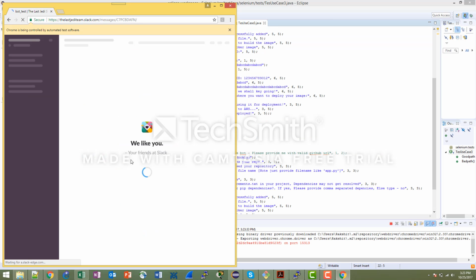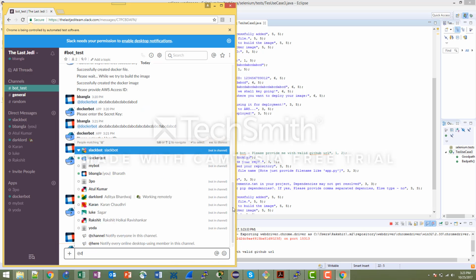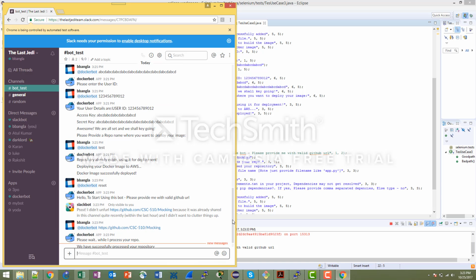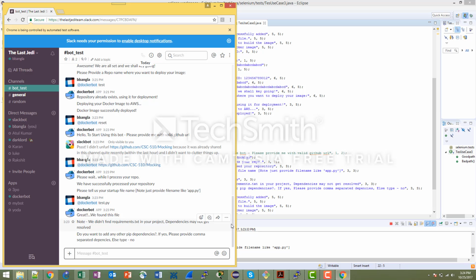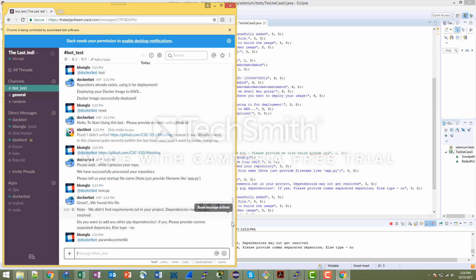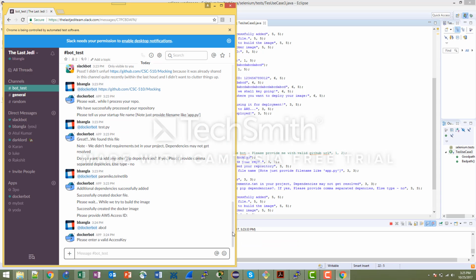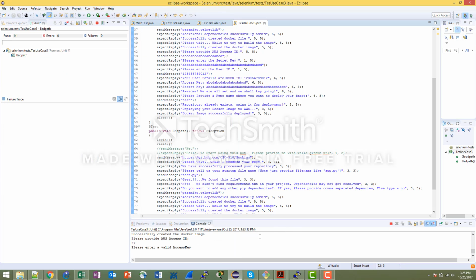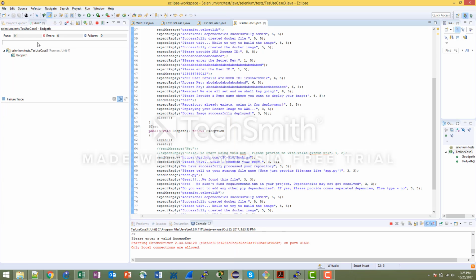So this should be our alternate path for use case 3. It resets the connection, provides the right URL. Let's see how it goes through. A valid startup file name, test.py, the dependencies paramiko and telnetlib, and now comes the part where we will give an invalid access ID. Okay, so we give an invalid access ID since it's only 4 characters long, and it gives you an error there saying that it's not valid, and this marks our alternate path for test case 3.